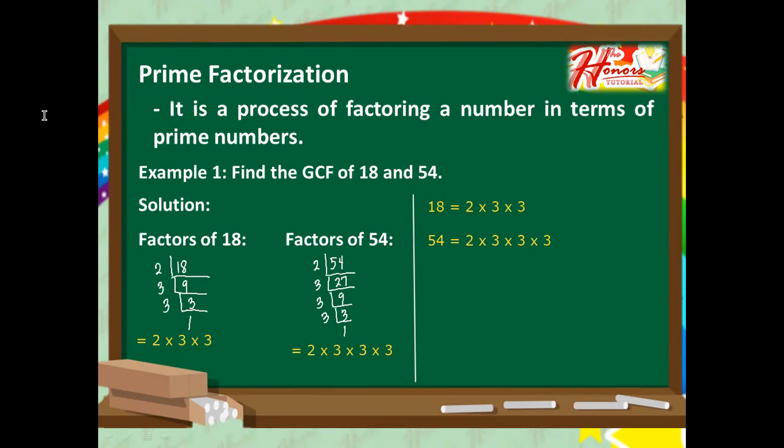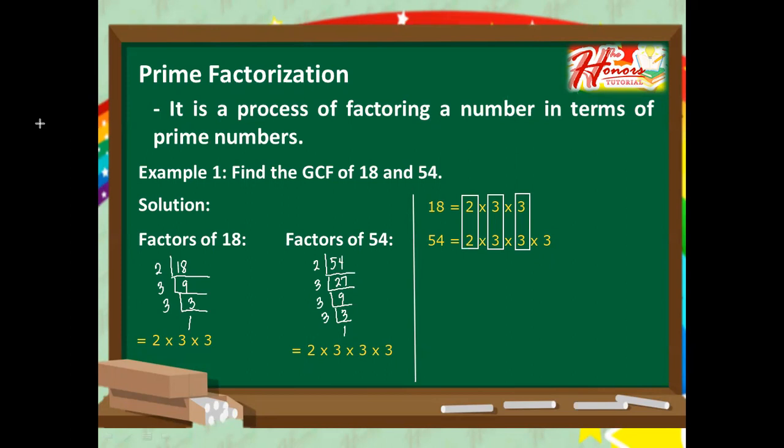And then after that, this is what you're going to do. You have to box numbers which have a partner. For example, 2 and 2. It has a partner because we have 2 for 18 and 2 here below for 54. So let's box it, and then let's look for other partners. We have here 3 and 3. Let's box it because it has a partner. And then we have 3 and 3 again. Box again because it has a partner. How about this 3? We will not box it, so it is not included because it doesn't have a partner.